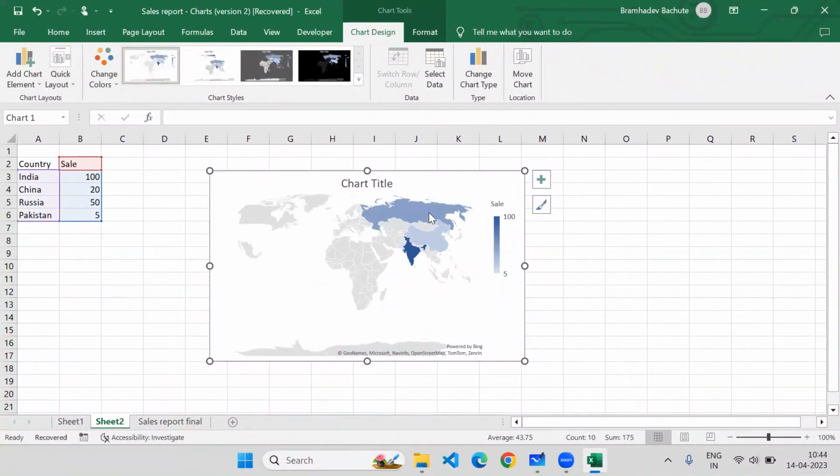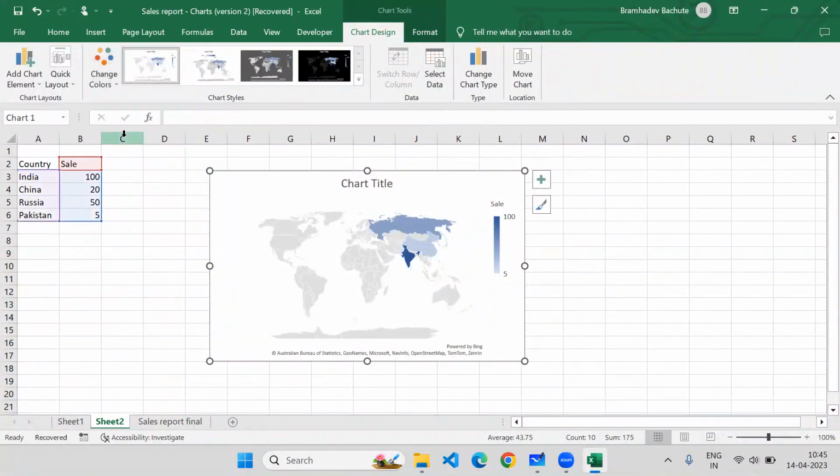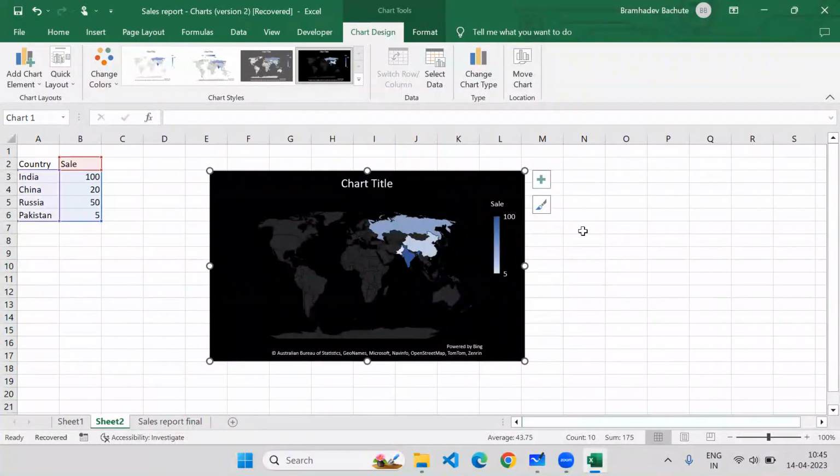So colors are used. If you want to change the color, definitely you can change the color. Here you have an option to select the color and how you want to present the data. Basically, there is a scale on your chart, and that scale represents the data: whichever has the highest value will be presented by the dark color.